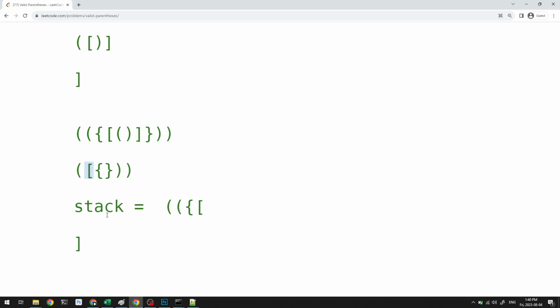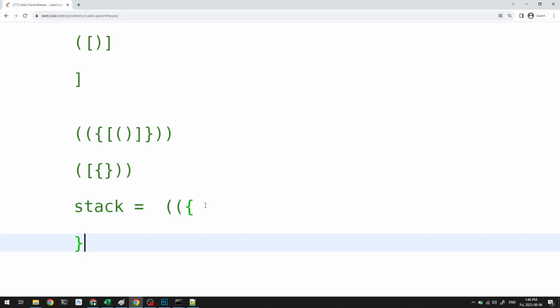So that's why we need to store that information on the stack. That's why we have a stack to store the most recent information. And because a stack is last in, first out, we basically add the last bracket onto the stack, and so we can always check the top of the stack to see if we can form that pair.